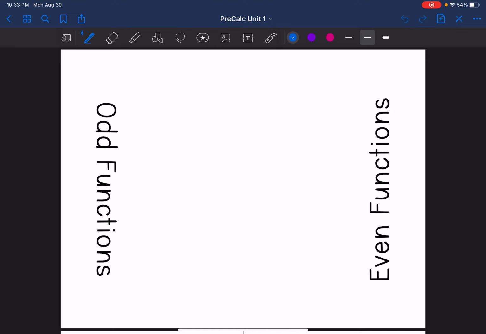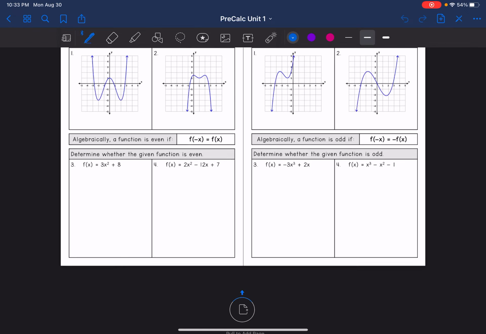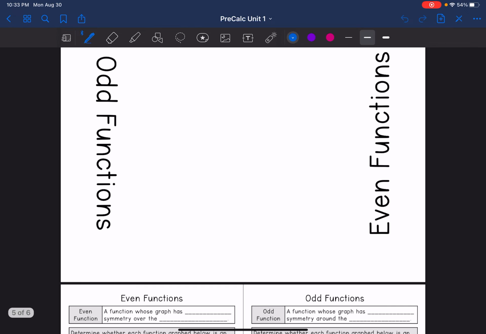Hey everyone, so today we will start going over what it means to be an even function or an odd function. You should have hopefully got a blue note sheet that looks like this on one side and then notes on the inside. If you need an example of how to fold this up, I did stick one to the front whiteboard with a magnet so you could just take a look.